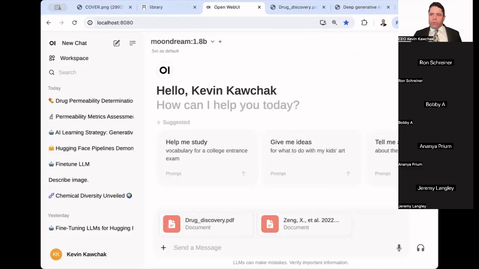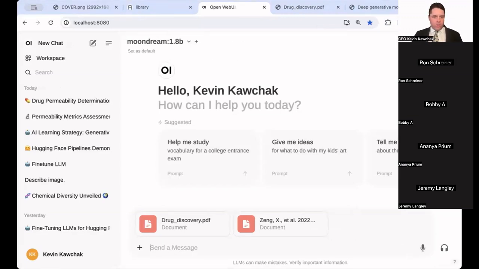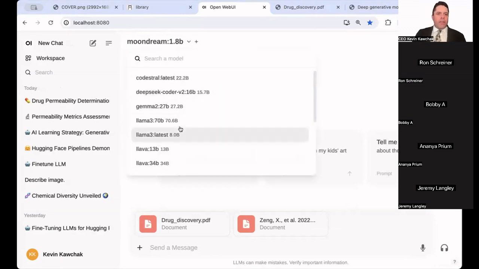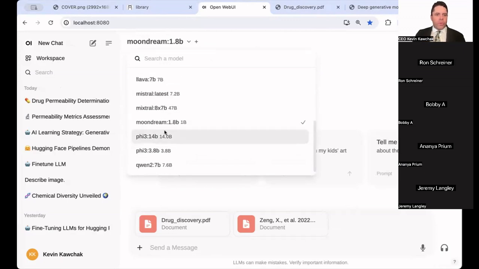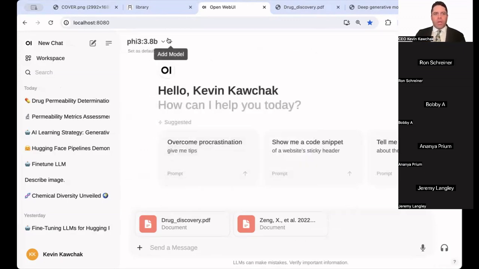And we're going to go back over here. And instead of doing just one, we're going to do 3. And to do that, we're going to do 2 Phis and a Llama. And this first one is going to be the small Phi. So this is Microsoft.